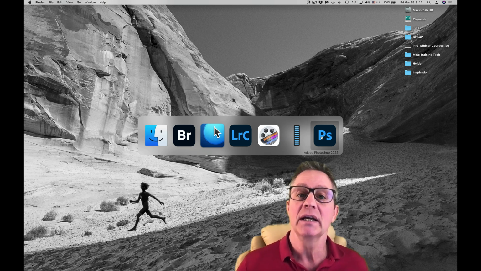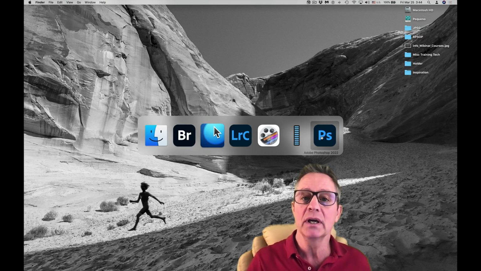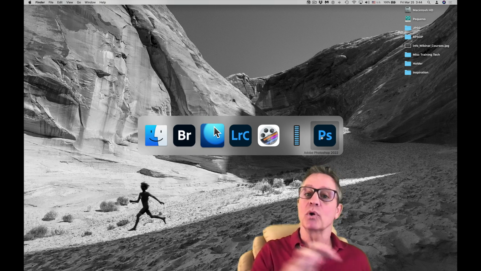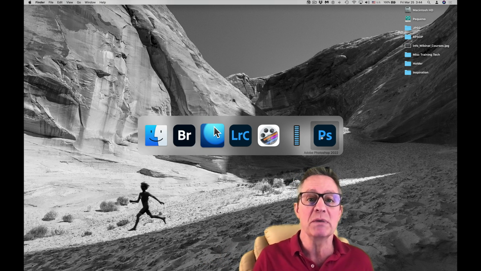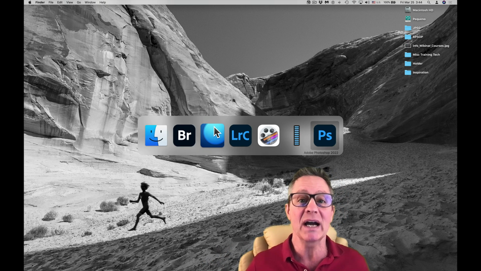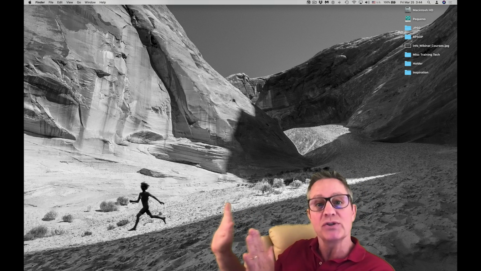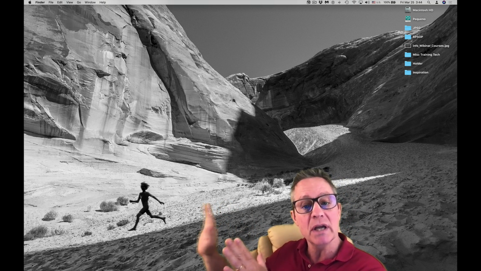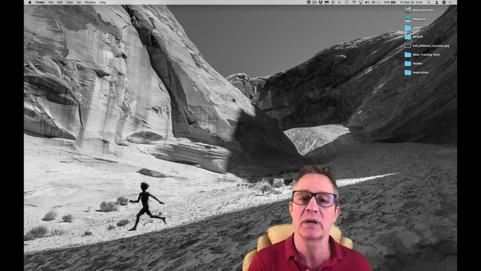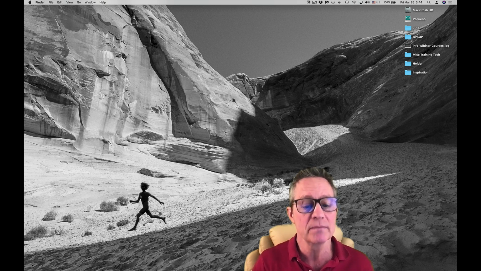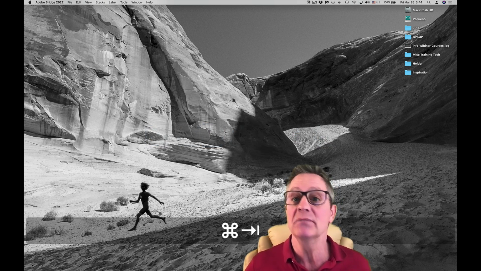In fact, it's the engine under the hood anytime you're working with a raw file type. Camera Raw kicks in and does the work for you. If you're in Photoshop and you're working on a raw file, trust me, Photoshop bails and says, oh my gosh, get me out of here. And it pushes the image over towards Adobe Camera Raw. You'll open and you'll see a screen that you may or may not recognize as Adobe Camera Raw, but that's what Photoshop does if you try to open a raw file into Photoshop. Now, here I am in Bridge.